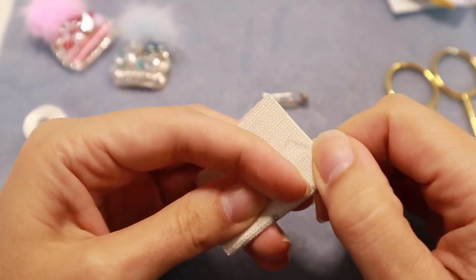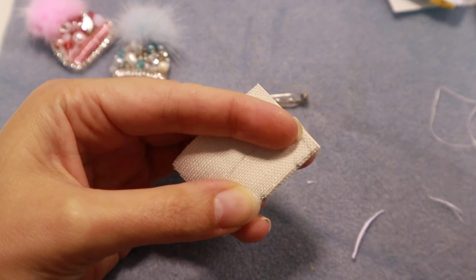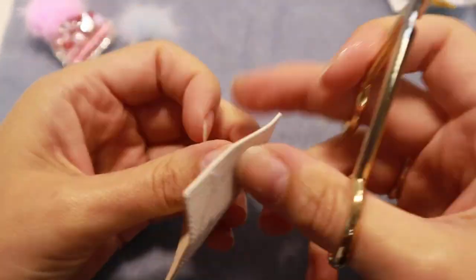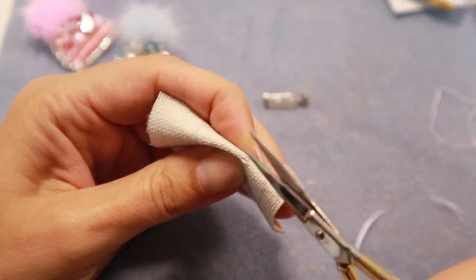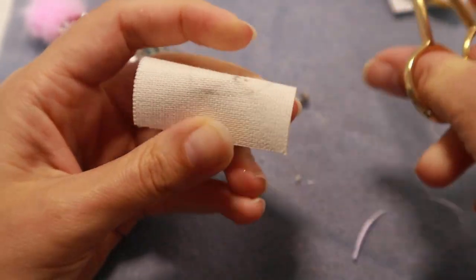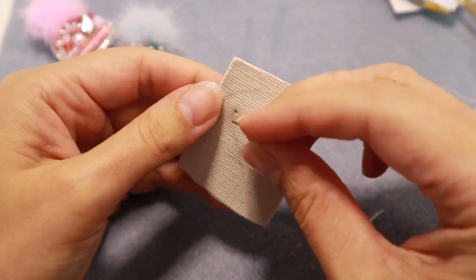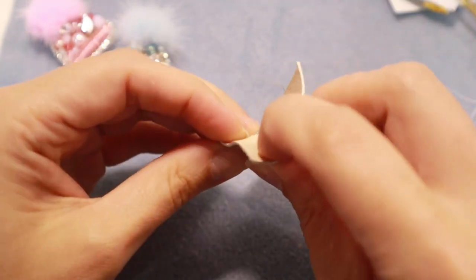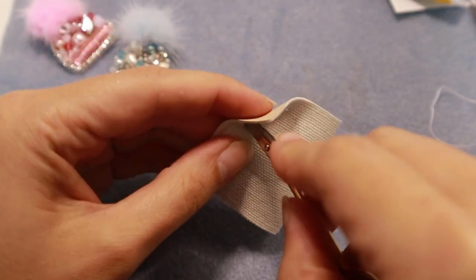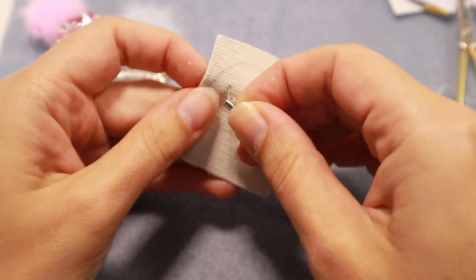Fold it this way, make sure that they are on one line. Take scissors and make small holes. Then open up these holes a bit this way. Just a bit. Then take our brooch pin and insert it into the holes. If you see that the holes are still small, take scissors and make them a bit bigger. But not too big.